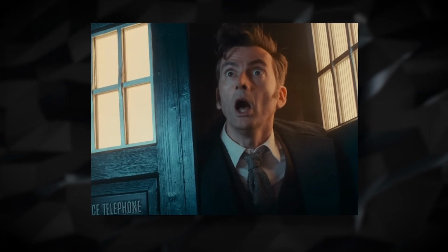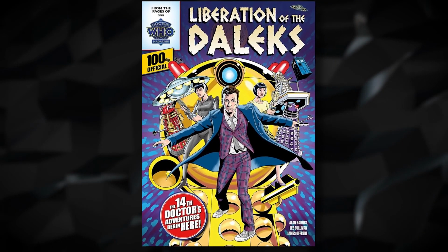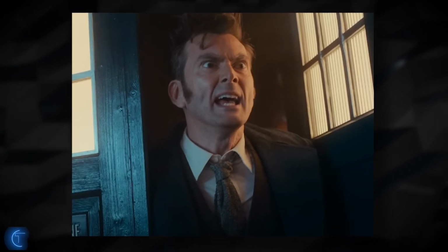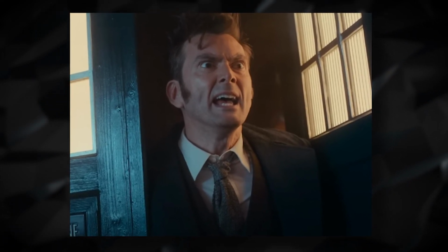He comes out of the TARDIS, but the one thing that I want to pick up on right here is that this comes straight out from the Liberation of the Daleks comic. If you aren't fully aware, at the beginning of that comic was when he completed his regeneration, and at the end of the comic is when he came through to land on Skaro. So that joins up the comic, which is a nice in-between segment. He also mentions as he comes out of the TARDIS, "I was this brilliant woman 60 minutes ago," which emphasizes the fact that the comic is canon. The comic did happen, and it was the in-between state between then and now, which makes everything in the comic very relevant to the universe that we know of.